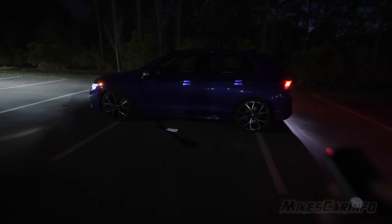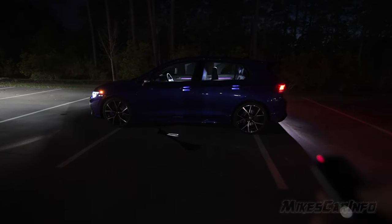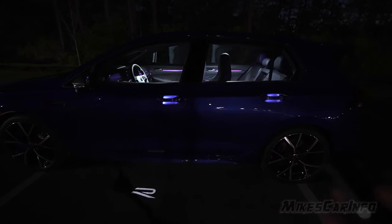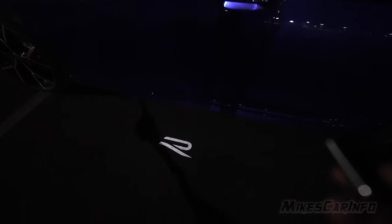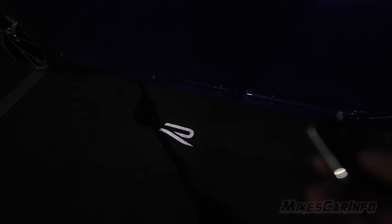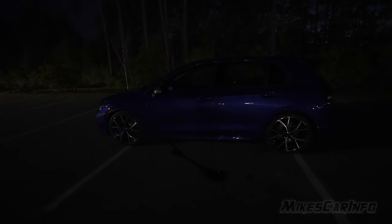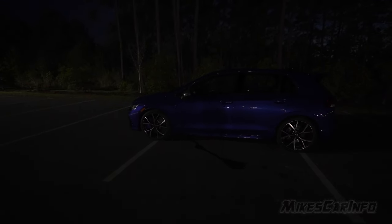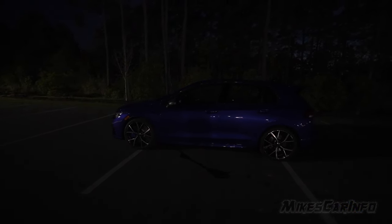When we unlock the doors, we have some lights in the back and lights in the front. The interior lights also turn on. We also have lights in the handles, looking pretty cool, kind of showing you where the handles are. There's also an R that shines on the ground — it's not enough to act as a puddle light or approach light, but it's a neat little touch. It projects from underneath the side mirror and it quickly goes out, so even if you keep hitting the unlock button, it times out — it just kind of times out.